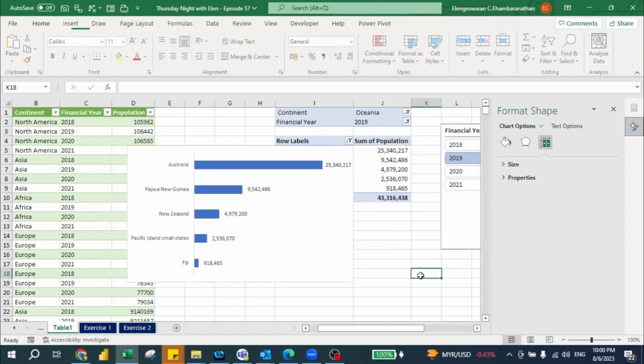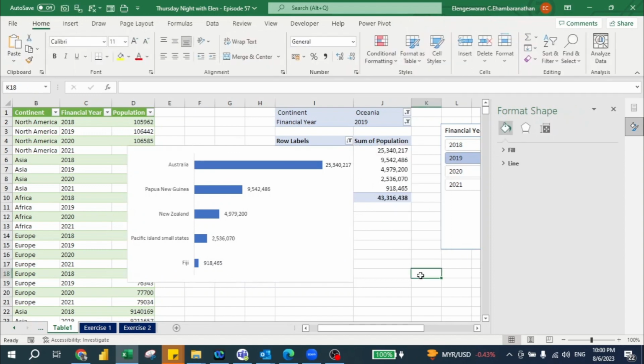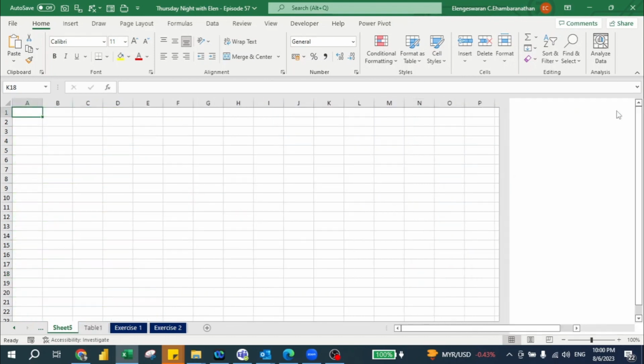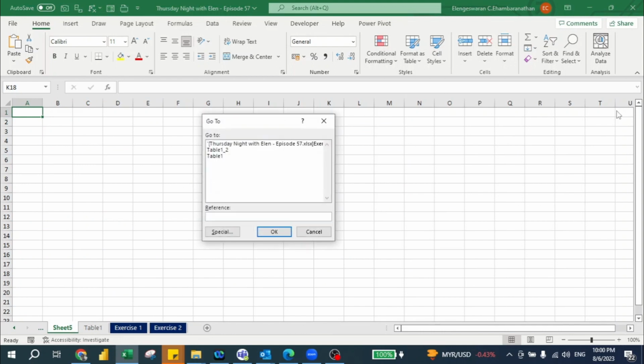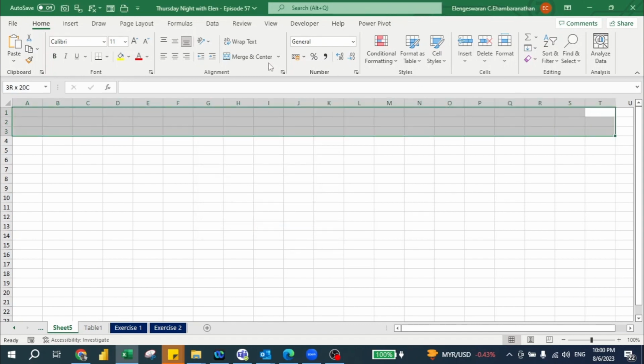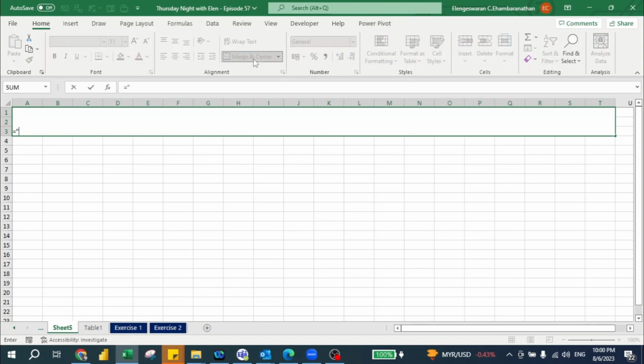And now what we can do is we can create a separate sheet to show our dashboard. So I press Shift F11, I close this, I press Ctrl G so that a box will appear, and then I type T1. So we'll go to T1, I go to merge and center, and then here I put equal apostrophe total population in apostrophe, enter.